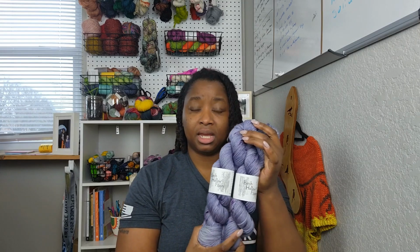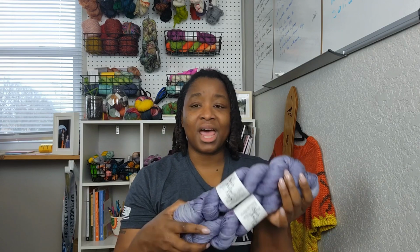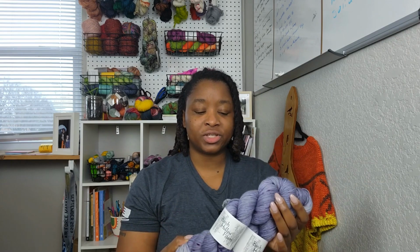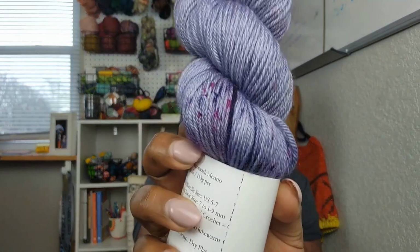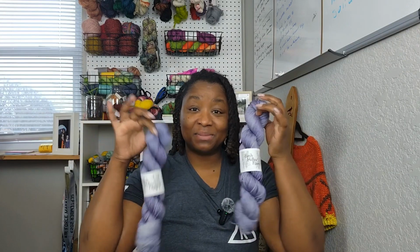I'm thinking... I don't have any ideas for it. I just bought this yarn from Robin because I like purple and I like the color. And I like the little speckles of darker purples you can see in there. I don't know what I want to make with it. Ideas, please help me. This is me asking for help.